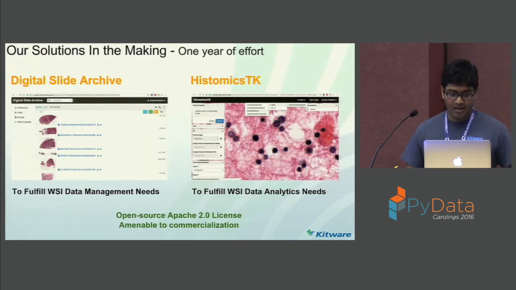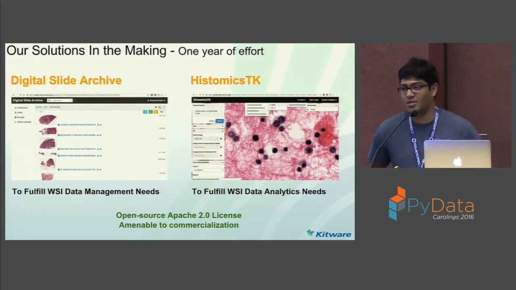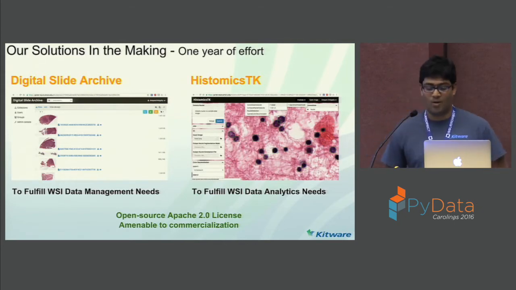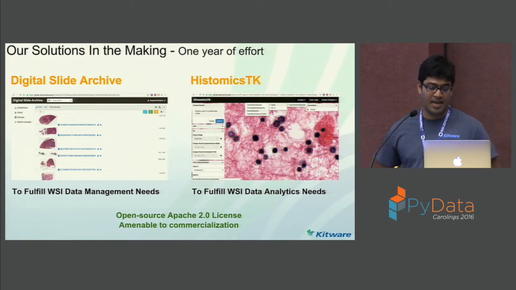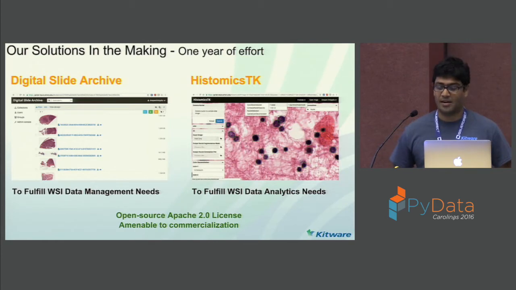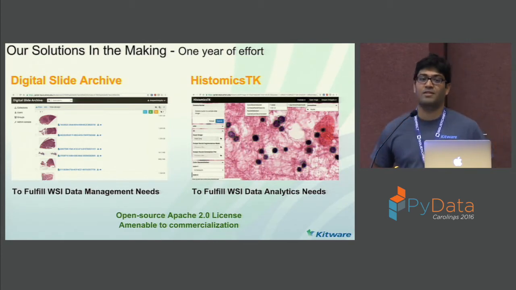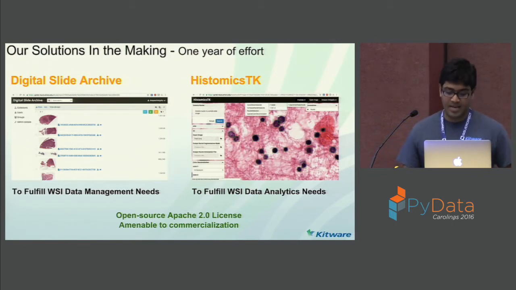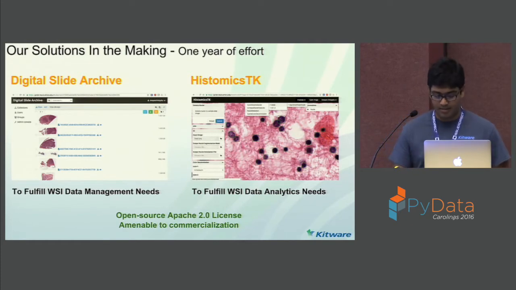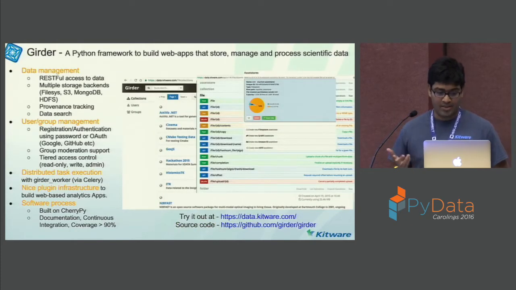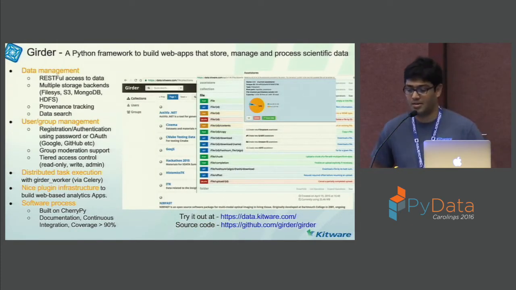So our solutions are twofold. We have one web application called Digital Slide Archive, which aims to fulfill the data management needs of whole slide images. The other is HistomicsTK, which aims to fulfill the analytics needs of this data. Both these tools are open source with an Apache 2.0 license, and both are based on what is called Girder, which is under active development at Kitware.